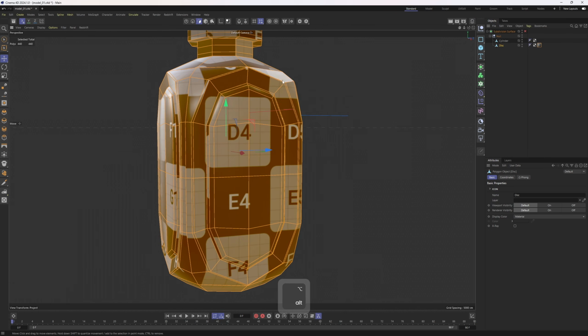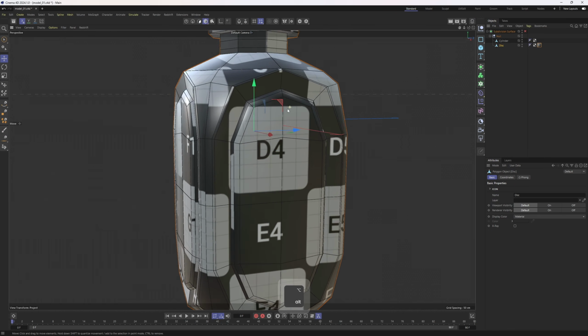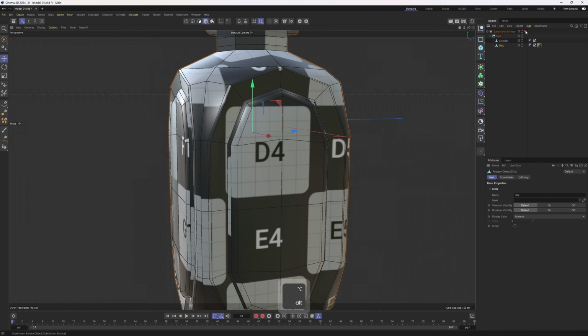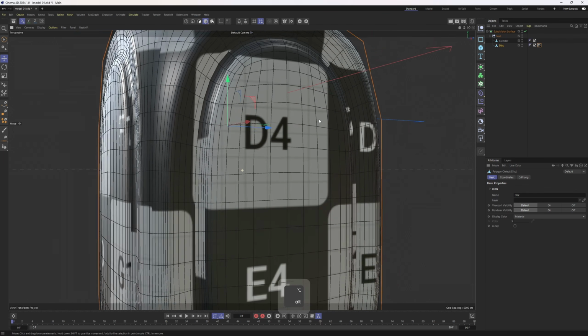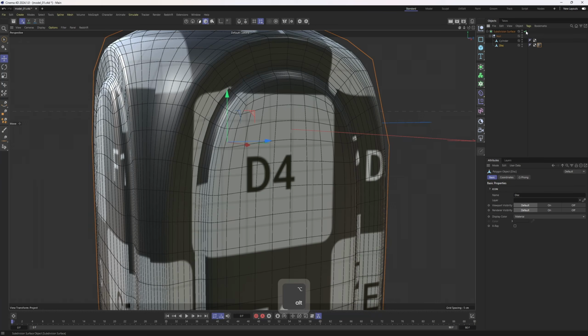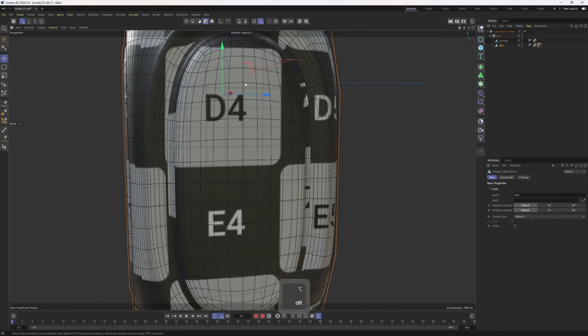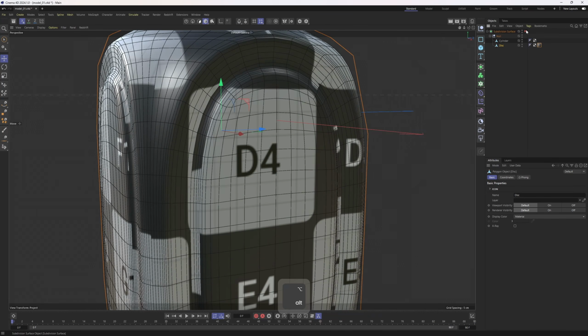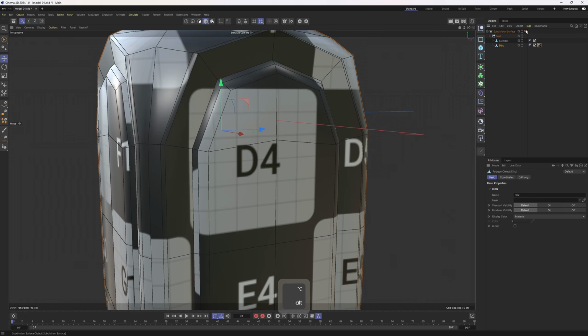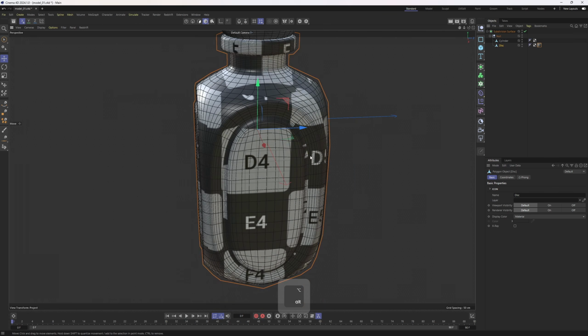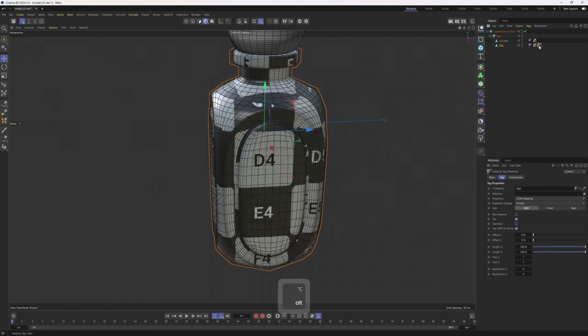Then basically I will enable subdivision surface. Yeah, I see no texture distortion at all. This is really important because we are going to put a texture on that polygon island. Okay, no problem at all, which means we are good to go.